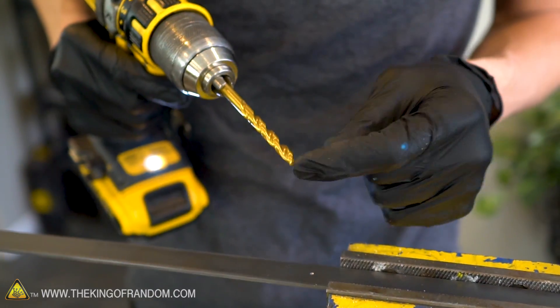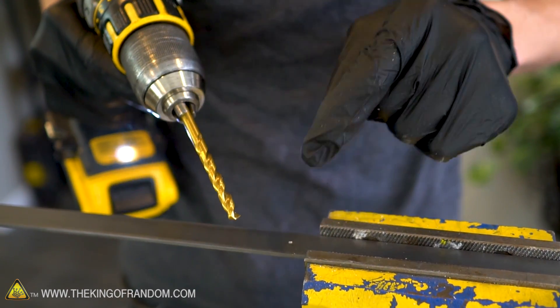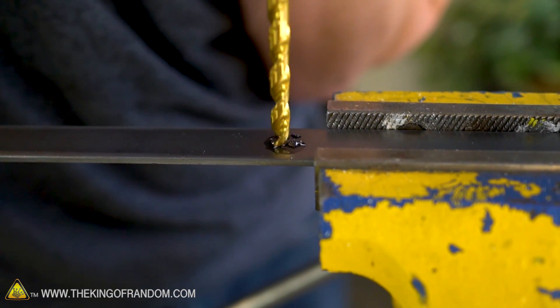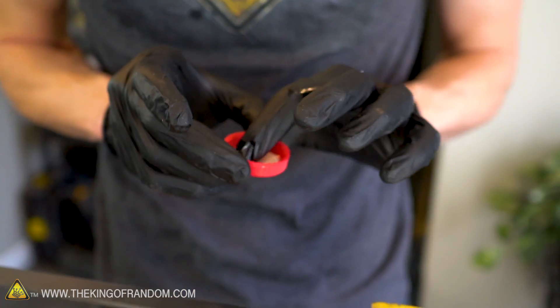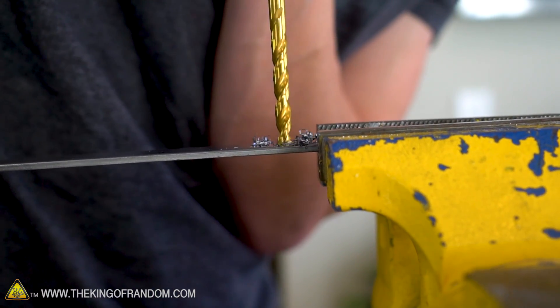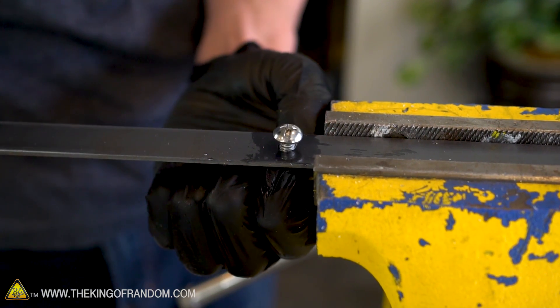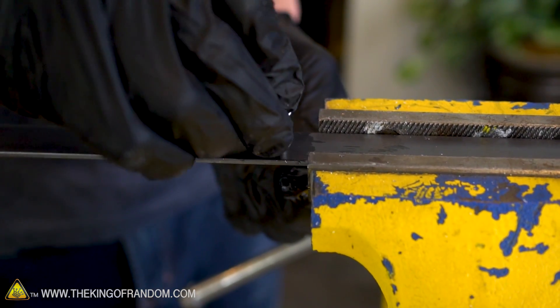I don't have any special drill bit — this is a normal drill bit I'm going to use to get through this mild steel, and if you use it correctly it should work pretty well. A couple of things to remember when drilling into metal: one, don't use a high speed — that creates a lot of friction, heats up the tip of the drill bit, and can make it get soft. Keep a low speed and you should get through the metal no problem. The other thing is to always use some kind of oil. I don't have machine oil but I do have cooking oil, which while not perfect should still do the job. The steel hardware fits beautifully through that hole with just the tiniest bit of extra space — just what we want.